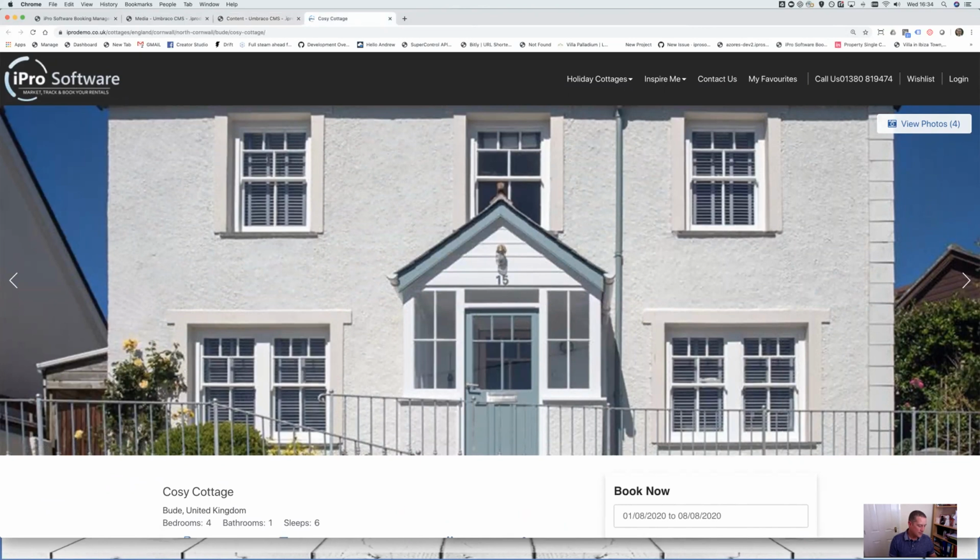Okay, so for me, if there's no more questions, that's the 4 modules covered. So just to recap, we've gone through booking tags and how they impact your ability to report on your performance, to highlight what needs to be done, and how it can impact your guest experience. We've gone through the extras, so how you can have optional extras, free extras, mandatory extras, inclusive extras, and how you can cover additional services within your extras.